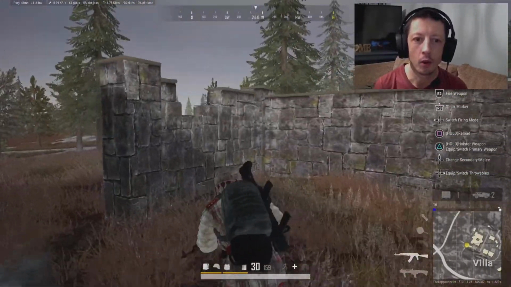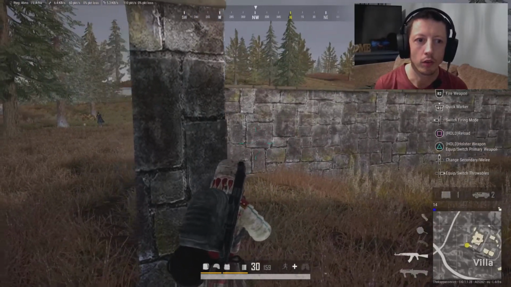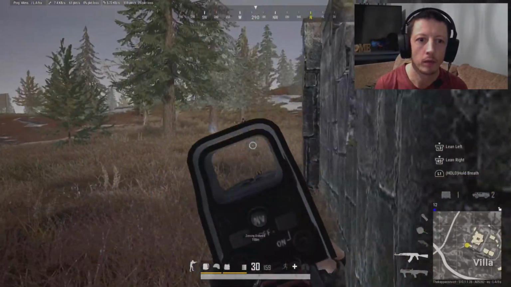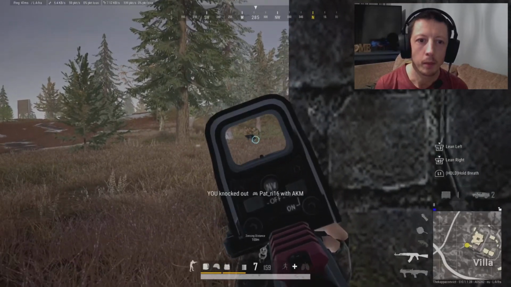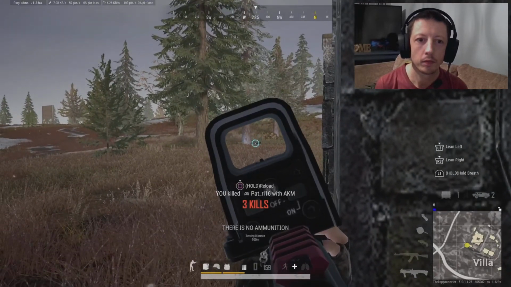And obviously take the opportunity of cheating, because you've got third person and you can see beyond the wall. And there we go, just knock him. Take him out with the swiftness. And there we go.